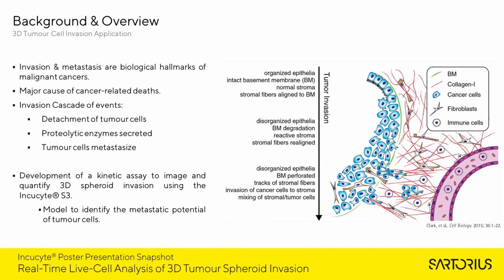Conventional in vitro invasion models, such as the filter-based transwell invasion assay, are widely used to assess tumour cell invasion. However, they do lack some comprehensive cell-to-ECM interactions, and this may really limit their physiological relevance. Here, we provide a simple 3D tumor spheroid invasion model to recapitulate key features of the metastatic phenotype, and we demonstrate the use of the IncuCyte live cell imaging system to kinetically acquire and quantify 3D single spheroid invasion.